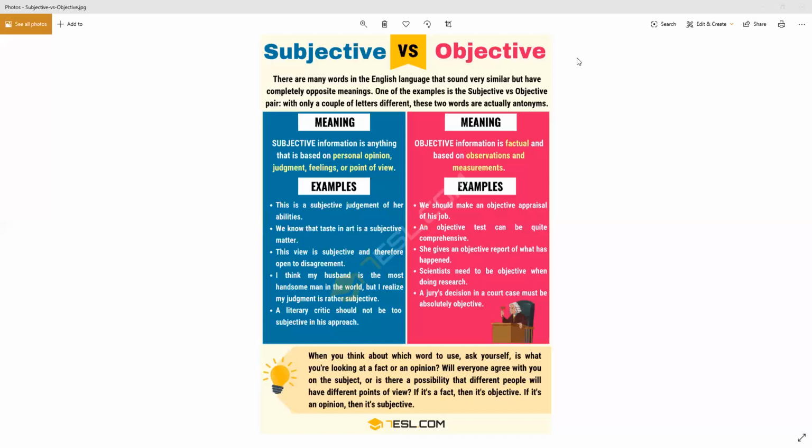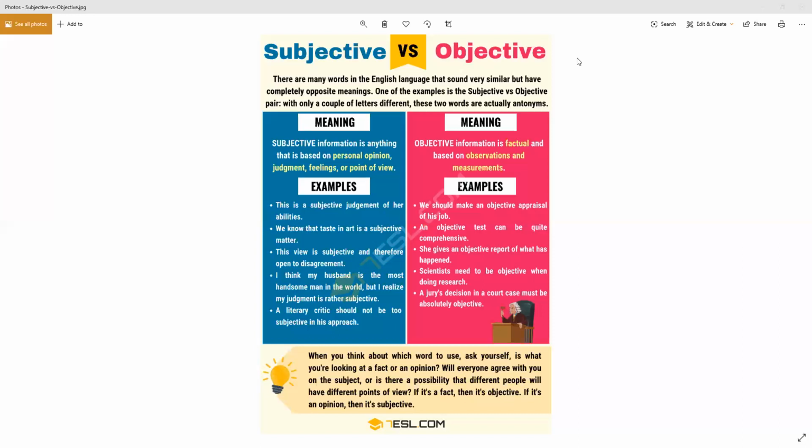Many of you are looking at some of this research as trying to prove a point in the modern era. You're looking at it like, I want to do this to prove this. Okay, now at that point, you are biased, and you are writing based on your personal opinion, judgment, feelings, or point of view, which, if you look at the picture I have for you on the board here, you see that is the subjective meaning. It is your opinion. Okay, your opinion's valid. So is everyone else's opinion, who may agree with you, disagree with you, or not care which way they feel about this issue.